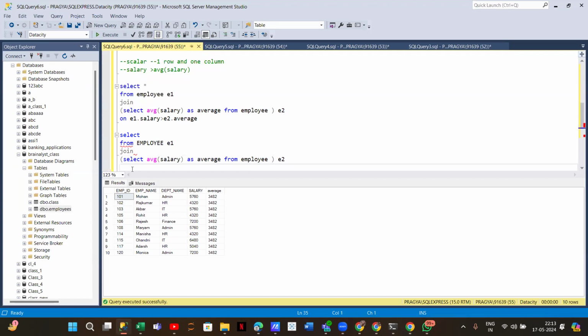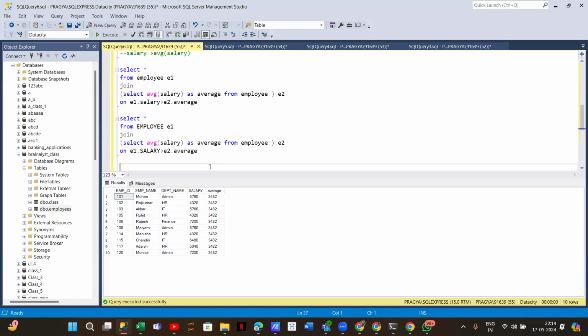And then we have to give the on condition also because we are joining the things. So we want the salary which is greater than my average salary. So I'm giving that only. Average salary I'm getting from my inner query, na? From my subquery part. And I want everything, so I'm writing star over there. Are you able to understand it now? Any confusion to anyone?